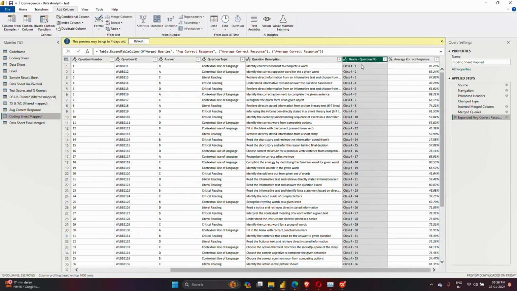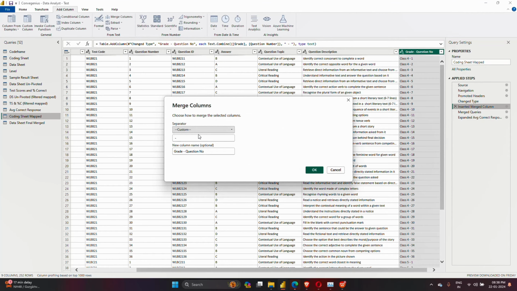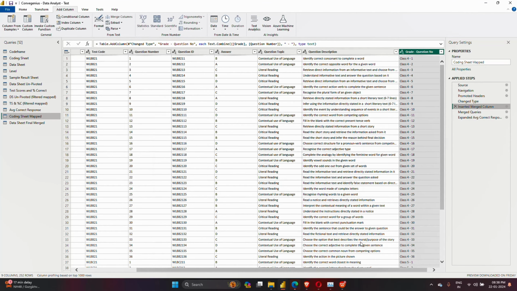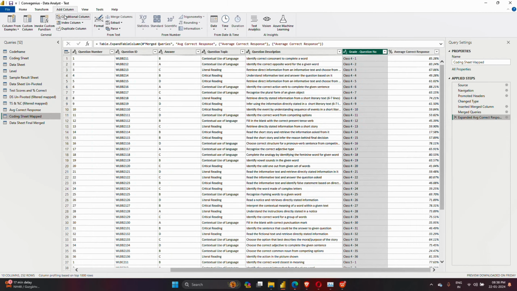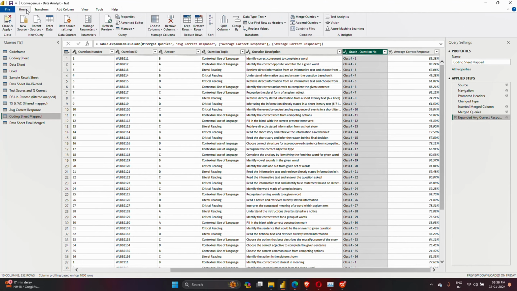It shows, per class and question number, the average response. That is the logic I used, and you already know merge. How to do a merge? Take two columns, give a delimiter, and merge. The average correct response I also simply merged from here, using merge queries.